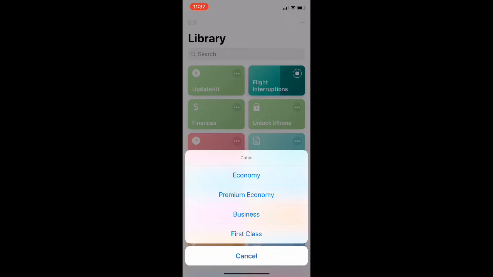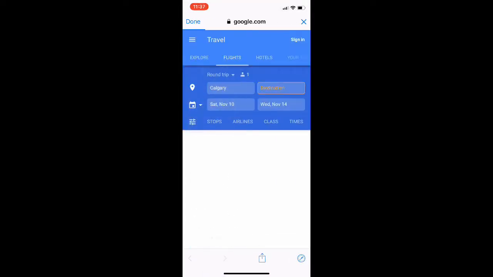Cabins is a really interesting idea because this whole app is built around exclusions. So what do I mean by exclusions? When I say economy cabin, it will exclude the premium economy, business, and first class. But if you go ahead and select business class, it will exclude economy, premium economy, and first class. So by choosing one of these options, it will exclude the rest. This allows you to see and trust that the flights that are being returned are actually of that class.